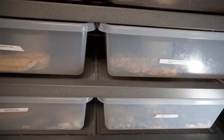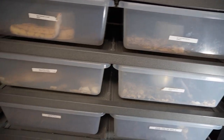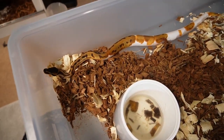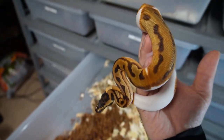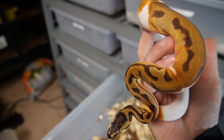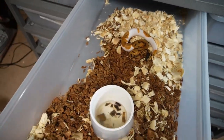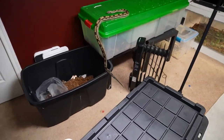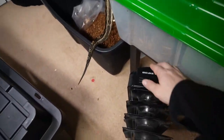Let's look at the orange dream really fast — this guy's doing very well. I need to put the hides back in here; I've been spot cleaning like crazy for the last couple of days because all they do is poop. The leopard's doing good too — I know a lot of you guys like to see him. We'll just let this girl do whatever she wants.